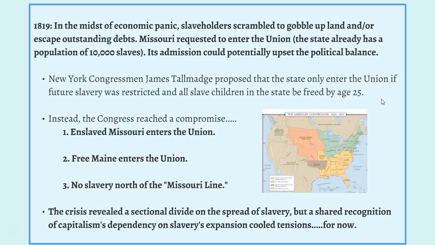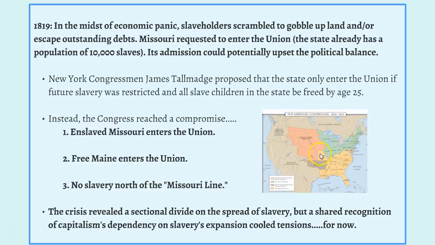So instead, during very heated debate in 1819 and 1820, the Congress sits down and was able to reach a compromise to try and nip this crisis in the bud. You can see the 3 key elements of this so-called Missouri Compromise of 1820 right here. Number 1, Missouri will absolutely enter the Union as a slave state. But in order for it to be balanced out in the Senate, it was also agreed that Maine would also enter the Union, but clearly as a free state. That was actually the easiest part of this compromise, being able to balance out the numbers of slave and free states. The real tough and touchy issue was figuring out the future of slavery.